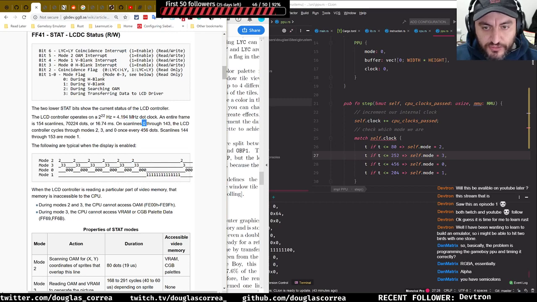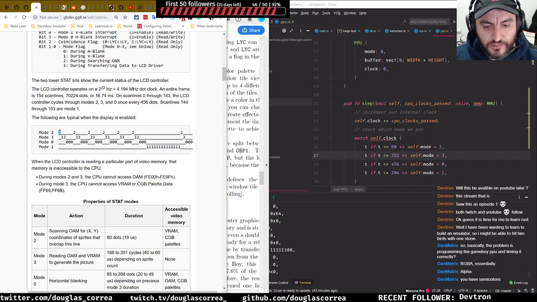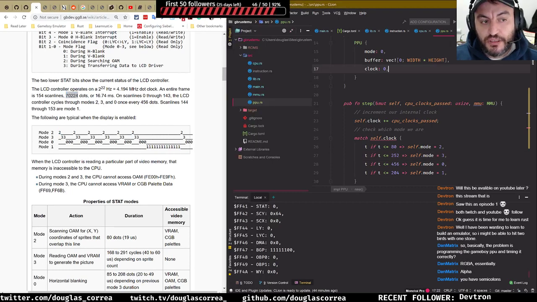On scanline 0 through 143, the LCD controller cycles through modes 2, 3, and 0 once every scanline. 10 are mode 1. Okay, so here completes the cycle. Oh, this dot is the cycle. Yeah. So this is the T number that we have in our CPU. I already saw that.